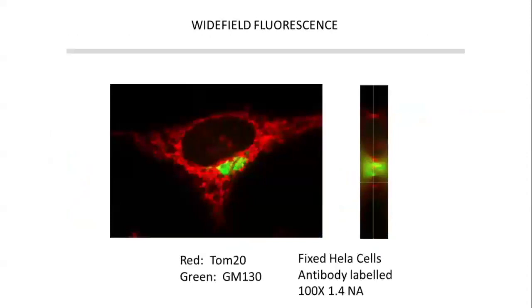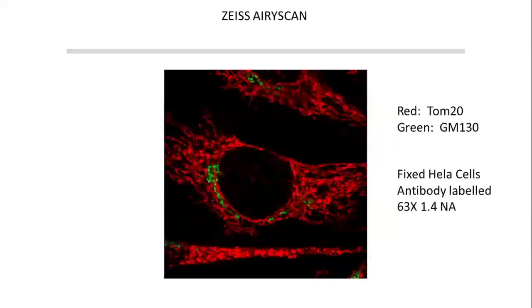That's what that looks like. Wide field is here. This is sort of regular wide field imaging of a stained cell, so TOM20, a mitochondrial stain, and a Golgi stain. We can see the problem in wide field, all this out of focus fluorescence above and below the focal plane. We go into this method called Zeiss Airyscan, which fixes the issue of the pinhole. We get a lot more detail.